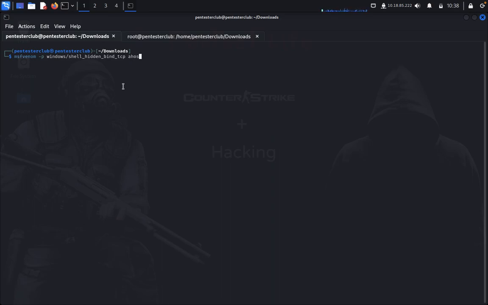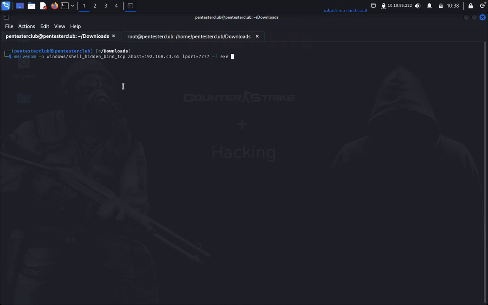I'm going to use a rhost here, not using an lhost. Let me show that further. 192.168.43.65, lport equal to 777, -f exe.